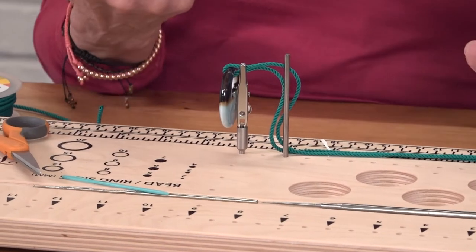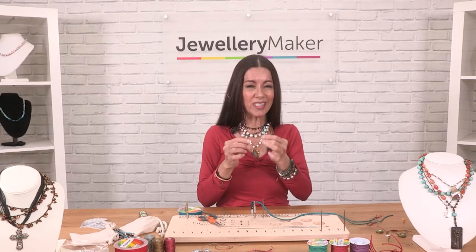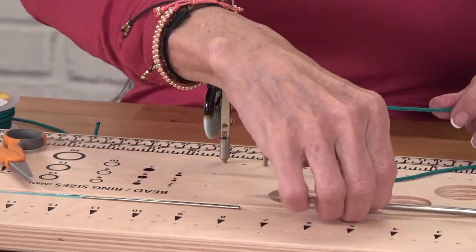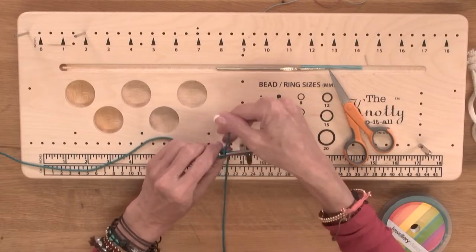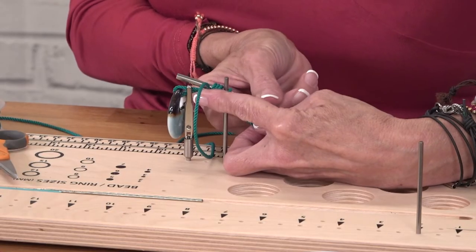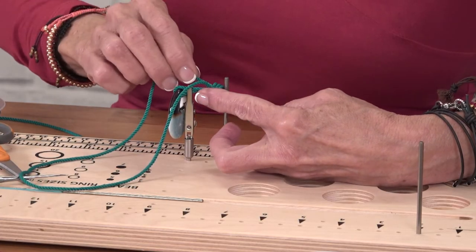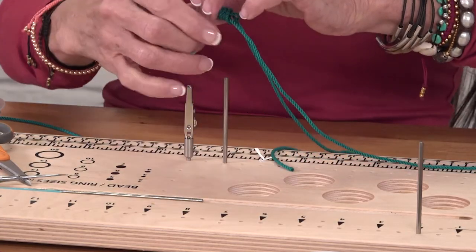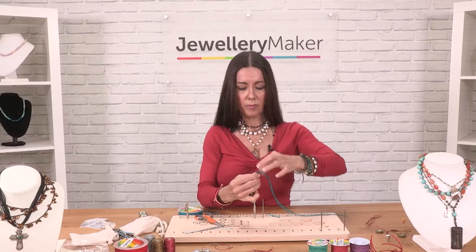One tip when you're working with really thick cord: when you make the mousse knot, normally you'd pull your cord through with the needle, but with really thick cord like this you really don't need the needle. I like to use something a lot thicker. I'm going to hold it like that and wrap maybe three or four times — one, two, three. When you hold it like this and pull your peg out, you've got a nice big hole in there so you can feed your cord in and pull it through.